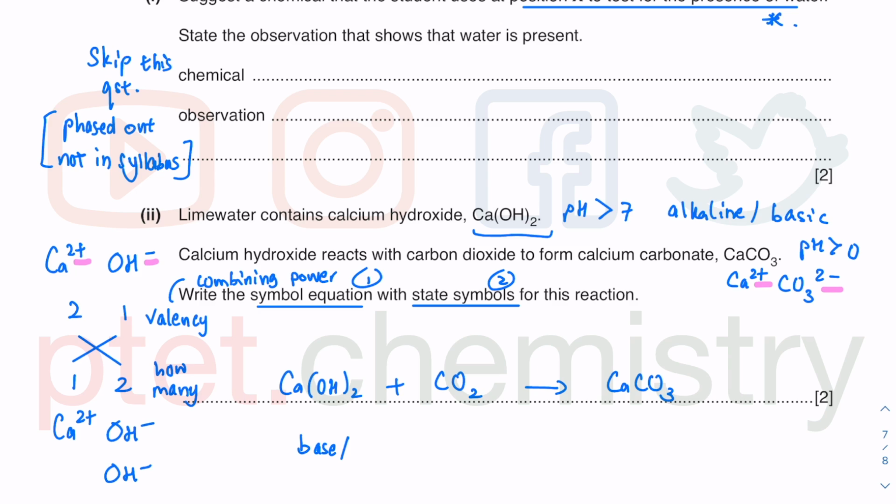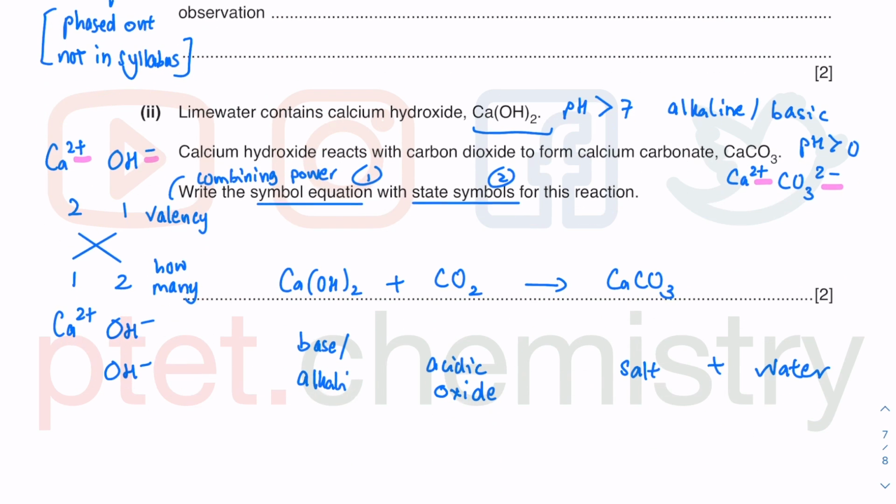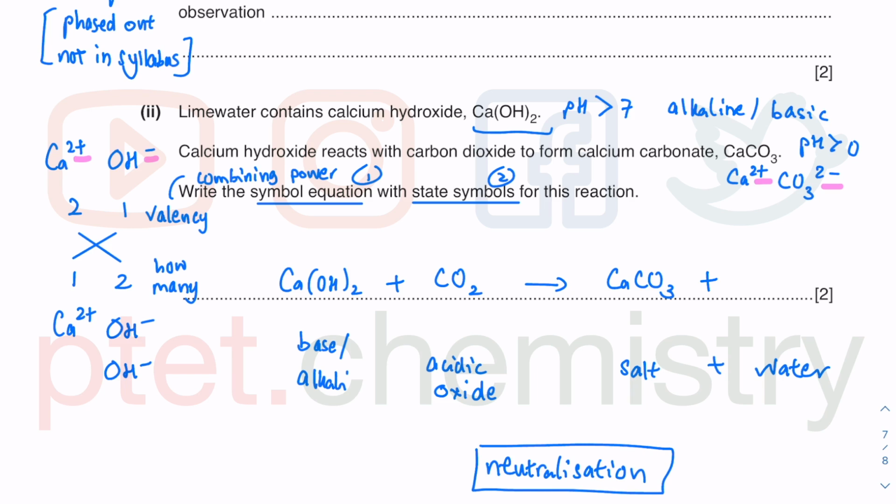This is your base, or your alkali. This is your acidic oxide. Oxide of non-metal is acidic. This is your salt. You do need water in order to give you your neutralization reaction. This is from the acid, base and salt topic in Year 10. So we're going to put in water and we have to try and balance the equation. 1 calcium, 1 calcium, 1 CO2, 1 CO3. So you have gained 1 extra oxygen from here. From here, you have 2 of that. So you take away 1 oxygen, you're left with H2O. So this equation is balanced.